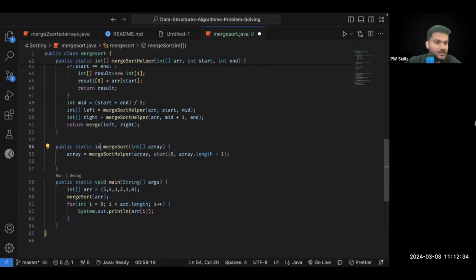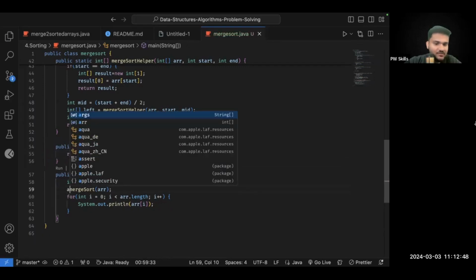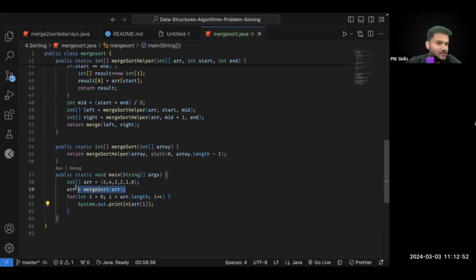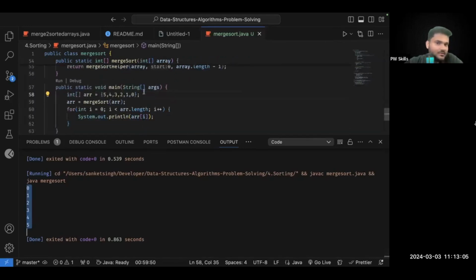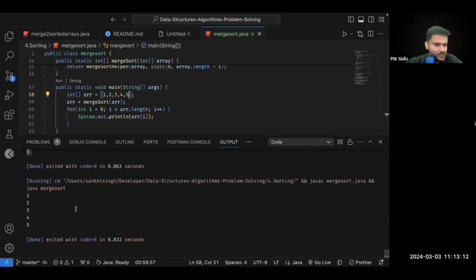So what you have to do is make the return type like this. Or in a simpler scenario, you can just return this and here you can allocate it back. Whatever array is returned by merge sort, which will be a new array, is now going to be allocated to this particular arr variable. If you now run your code, can you see the array is sorted? Now you can try any combination. For example, let's try an already sorted array. You can see it is working. Let's try an array of all same elements. You can see it's working. Let's try some jumbled array.